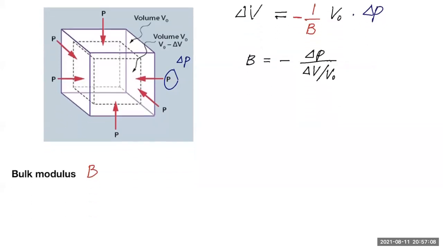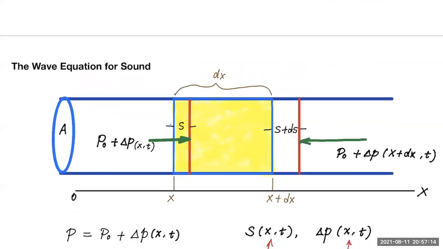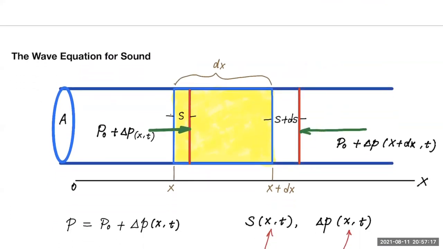So we'll see that. Now we're ready to write down the equation of motion for air and solve it, hopefully. So for simplicity, let's consider a column of air so that the cross-sectional area does not change. It's A. So imagine we have a column of cross-sectional area A, and there's air trapped inside. Now, let's consider a small segment of the air in that column. Why such a small segment? Because the pressure and displacement vary from place to place. It's not uniform. So we have to isolate a small piece when you have a non-uniform situation.